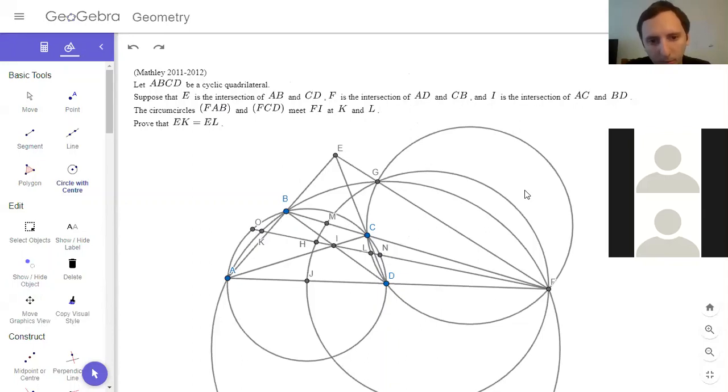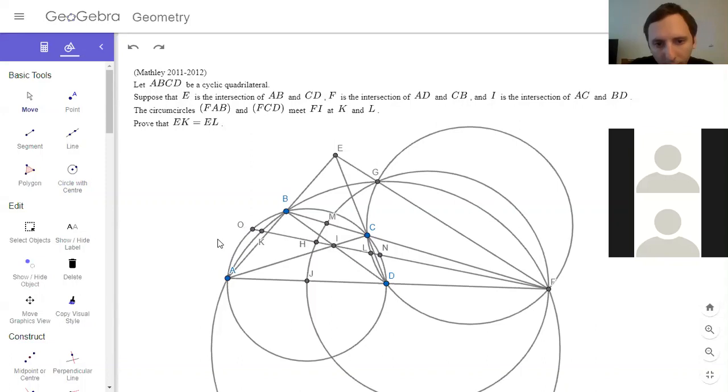Interesting. Aren't we done, because we know that I lies on the polar of E, and if the point N also lies there, then NI should be a straight line, and so K should also lie on the polar of E. Yeah, so O, K, L, and N all lie on the polar of E with respect to ABCD, right? That's by Brocard's theorem.